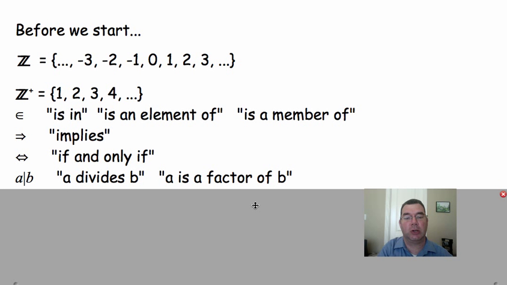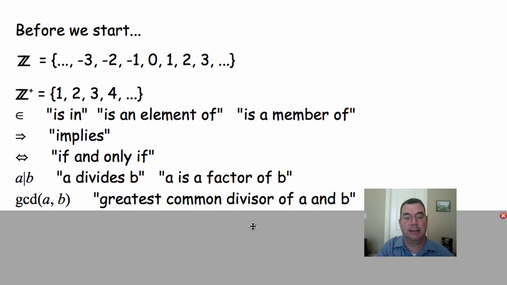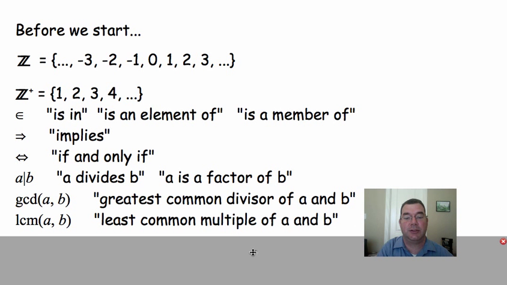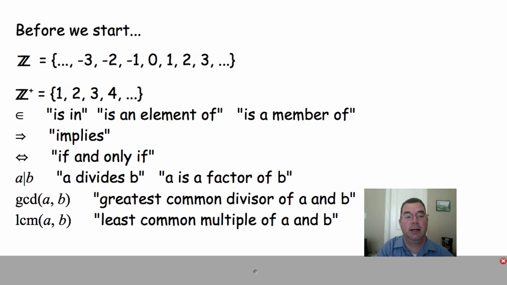If you see two numbers with a vertical line between them, that vertical line means that the first number divides the second number, or the first number is a factor of the second number. So you might see 3, then a vertical line, and then 6, because 3 divides 6, or 3 goes into 6, or 3 is a factor of 6. All right, and then you may have seen this before. This is the greatest common divisor. You may have heard it called greatest common factor, but for our textbook, it's going to be called greatest common divisor. And then similar to that, you've seen this, it's LCM. That's the least common multiple of 2 or more numbers. So that's just some terminology we need to get straight before we start.